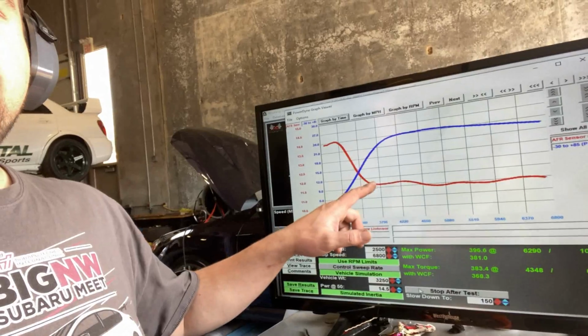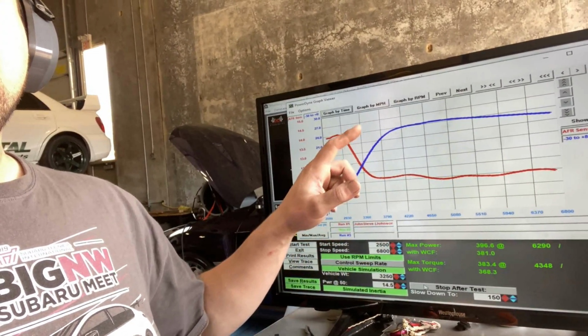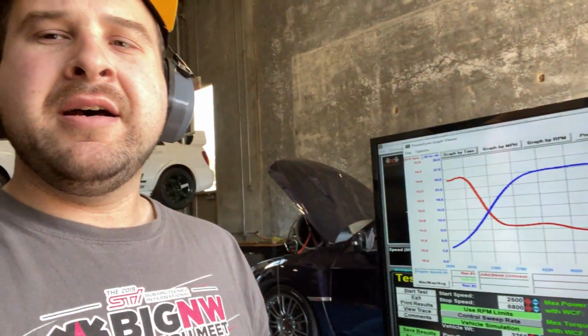Looks pretty good. As you can see, the gains are pretty tremendous with the E85, and air fuel ratio is just dead nuts, 11.5 all the way out. Boost, we're at about 24 pounds right now, holding out pretty good. I don't really go above 24 pounds on this turbo much, because it starts to get a little out of its efficiency range and starts really working that top mount really hard.